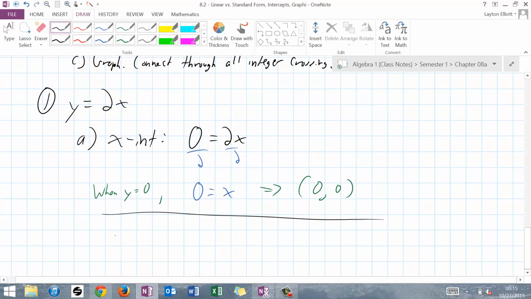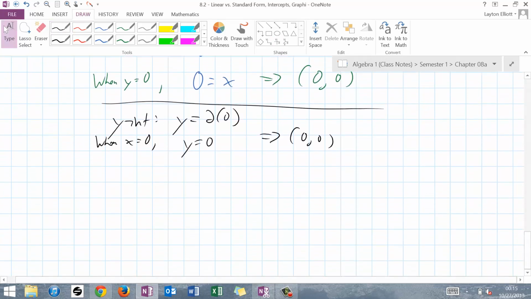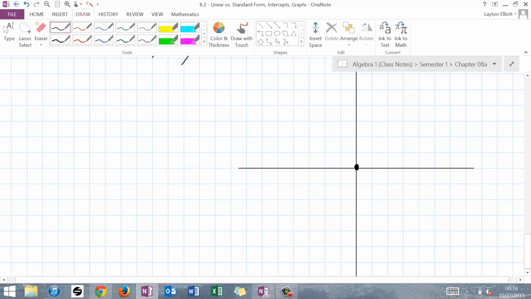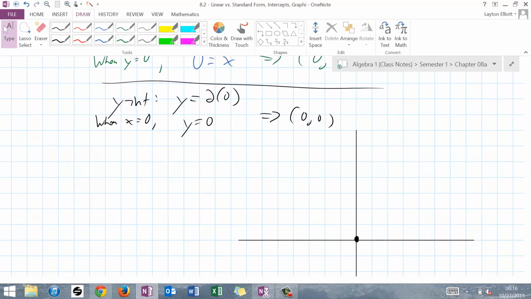Now, some of you can see this, but if I want to find the y-intercept, I instead say y is equal to 2 times 0. I plug 0 in for x, and that would give me y is equal to 0 as well. But that makes sense because I don't need to say when x equals 0, y is equal to 0, because we just found that in the previous one. So if I start building a graph of what I have so far, I have the point 0, 0. And that point's the origin, and that is the x and the y-intercept. In fact, only that one time, your x-intercept and your y-intercept are the same.